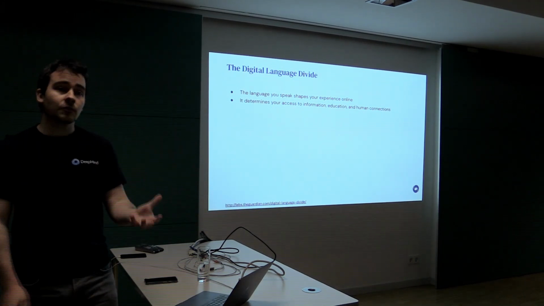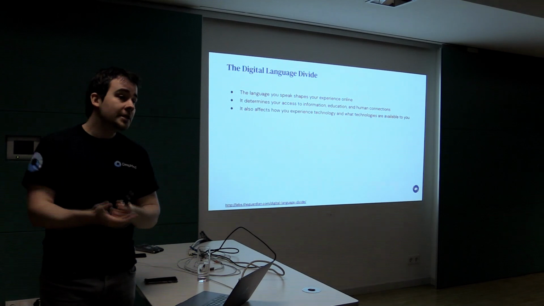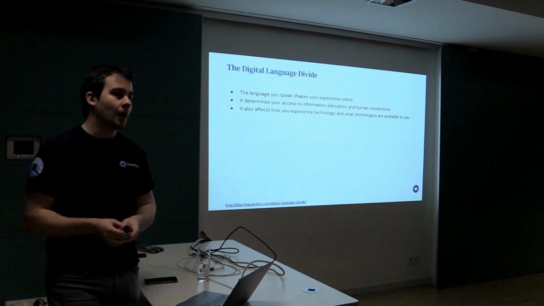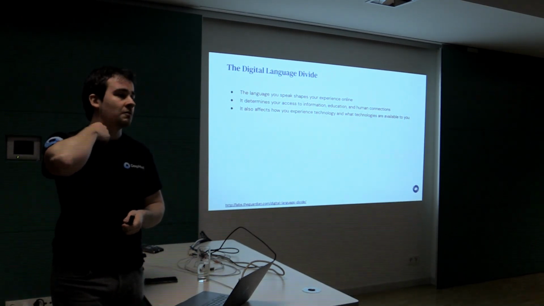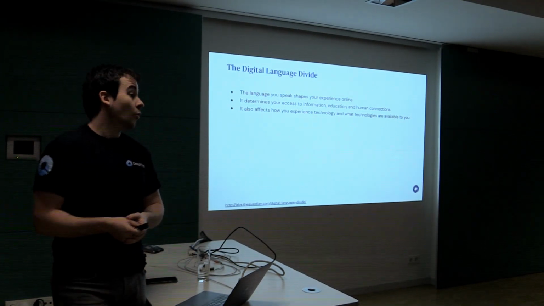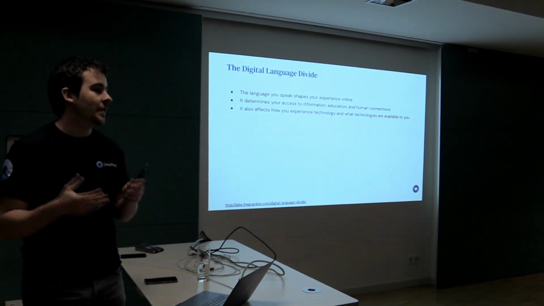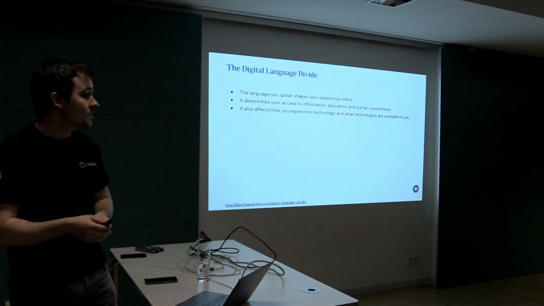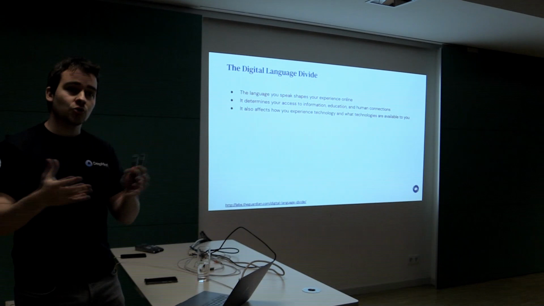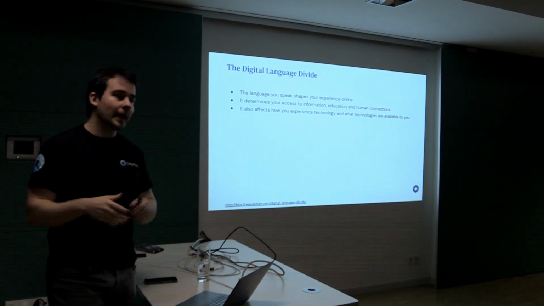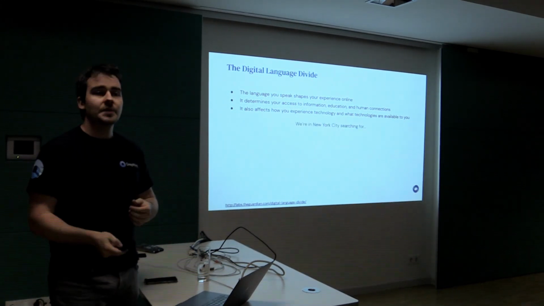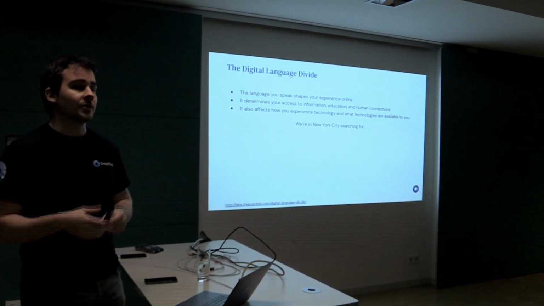And thinking that further, as ML and NLP technologies become more pervasive, the language will also play a very big role in what types of technology you have access to. So already these days we can see that maybe only English speakers have access to the latest features of Google Search or Google Assistant. And as these assistive technologies become more pervasive, we need to make sure that we have a level playing field, and that not one particular population or one particular number of speakers is predominantly advantaged by our technologies.